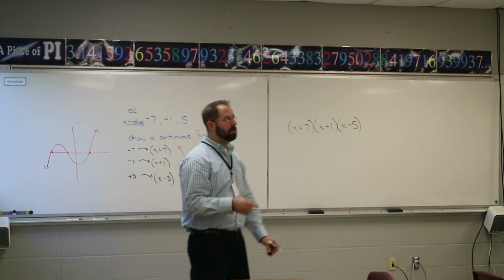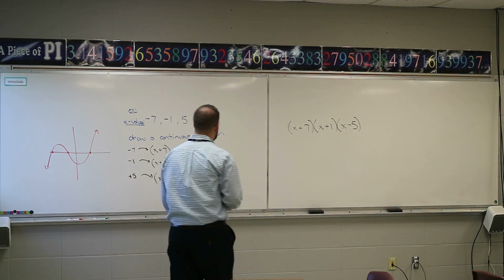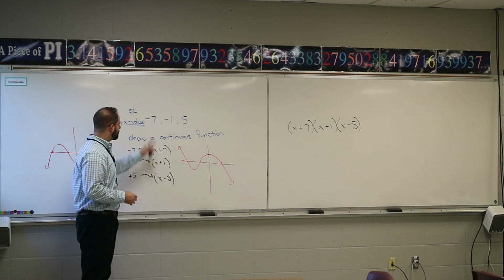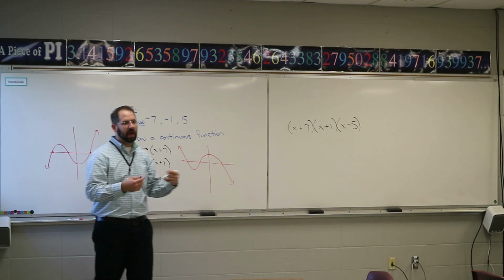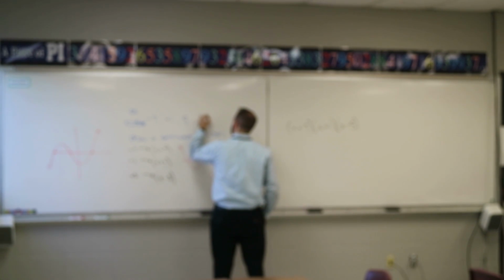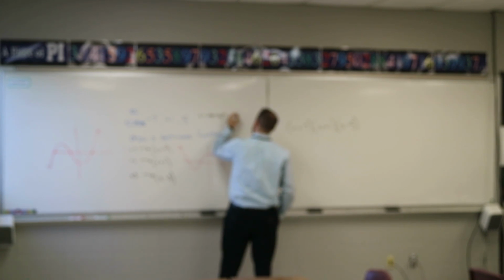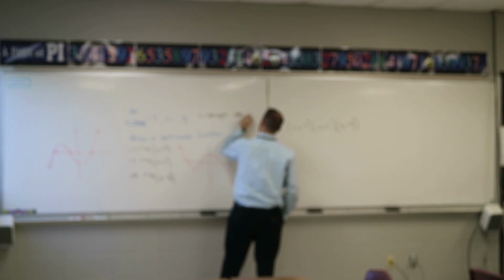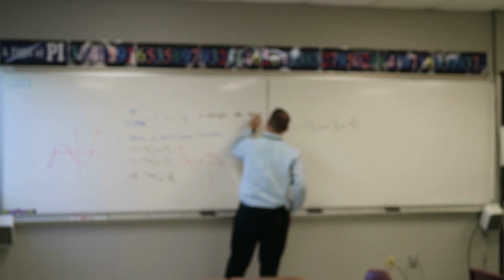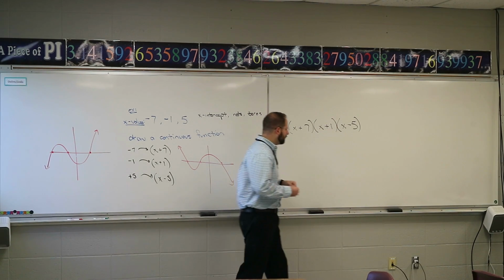I want you to take a minute or two, FOIL that thing out. I want to know what that thing is, because these three parentheses represent my roots. These are called roots or x-intercepts or zeros. So let me put that. These are x-intercepts. These are roots and/or zeros. I don't know how you want to call it. So take a minute or two, FOIL that whole mess out. Let's see what you come up with.